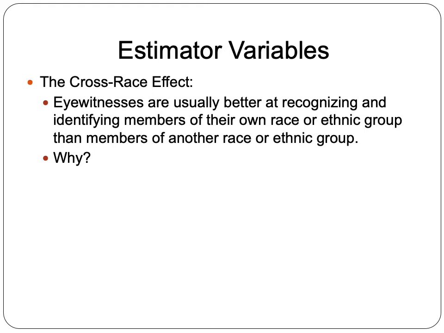The cross-race effect is because of these kinds of issues, right? This is not suggesting that people are naturally racist. This is not suggesting that people are naturally bigoted in some capacity. It's just, if you were a white person and you grew up predominantly in a black neighborhood, you would be able to be a lot better than a white person who grew up predominantly around white people.